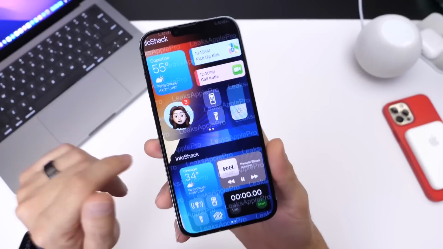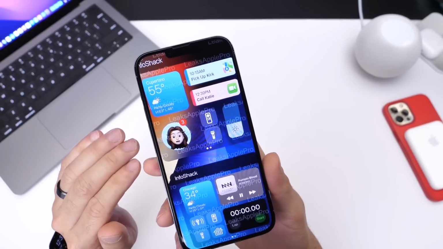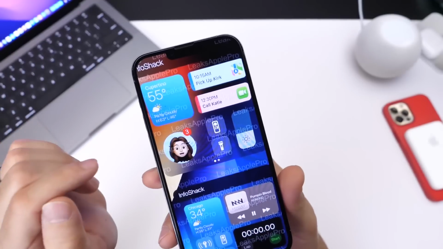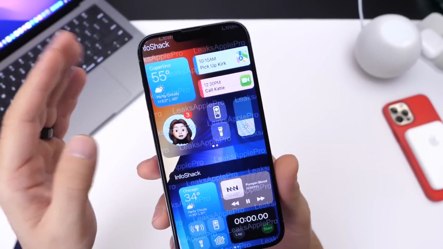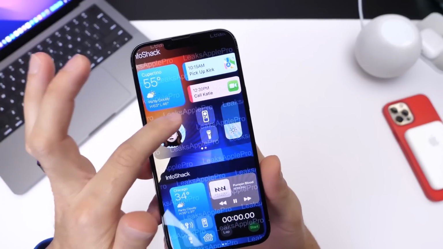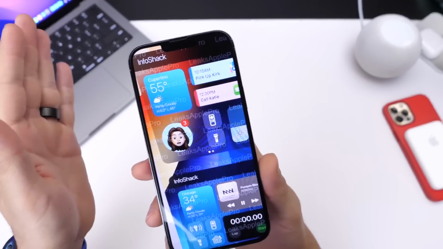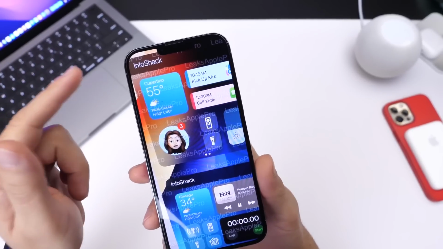Now, again, when this news first broke, LeaksApplePro also provided this information, again, as I mentioned 4 days ago after the filming of this video. There were a few questions that I had myself, and obviously you guys also had, so I reached out to the source. But let's break down the actual widget itself. The first thing to note here is called InfoShack. Now, will that be the official name for these widgets? We don't know that, right? But that's what they're naming it, InfoShack.